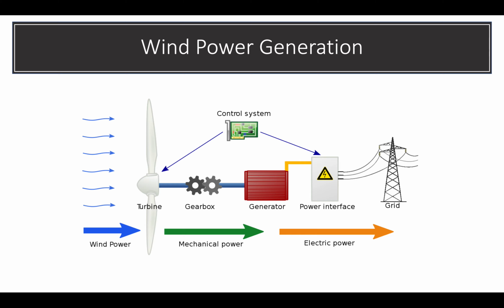And then inside, there's a series of gears that increase the rotation of the motor from about 18 revolutions a minute to roughly 1800 revolutions per minute, a speed that allows the turbine's generator to actually produce alternating current electricity. It's different from solar PVs in this respect, because photovoltaic systems are typically producing direct current, whereas wind produces alternating current.